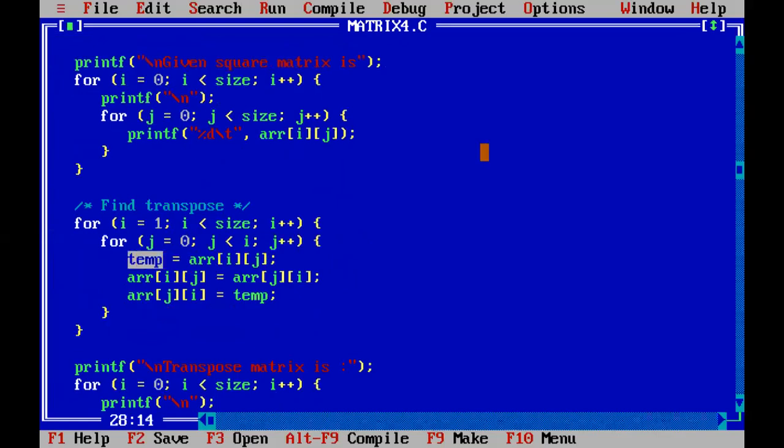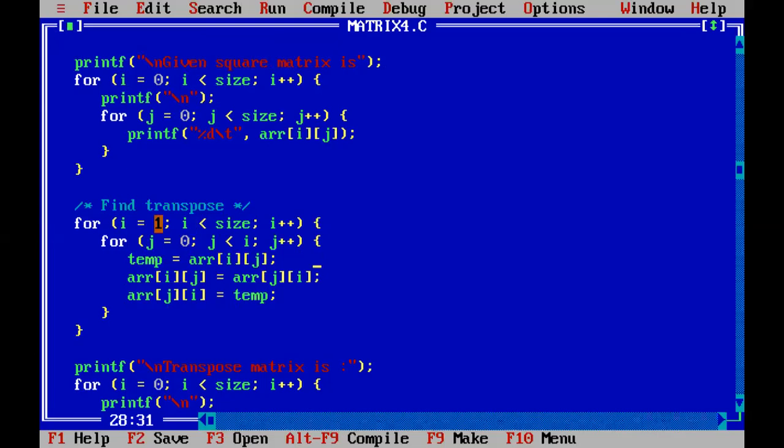In transpose, rows will become columns and columns will become rows. For that to happen, you have to swap. Swapping is required. How to swap? You have to take a temporary variable. For example, 0 by 0 is there. You are starting from I is equal to 1, I is less than size, I plus plus, j is 0. If you have a piece of paper, you can scribble and understand.